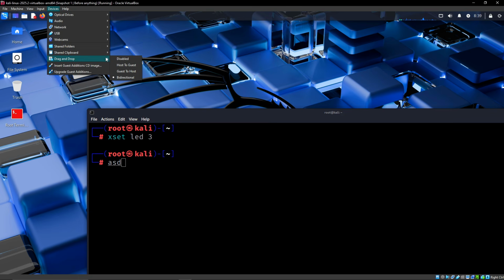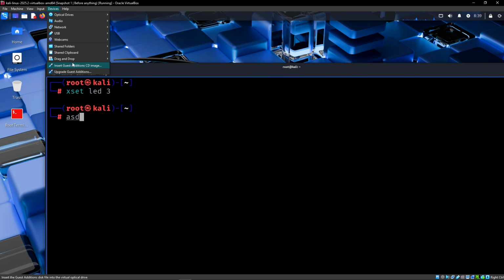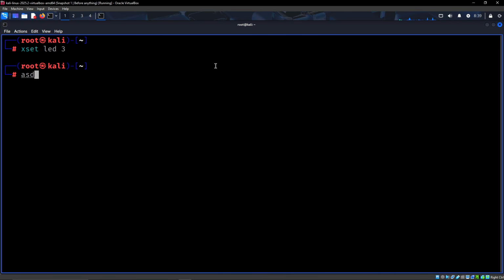We can go to drag and drop, and you can see that it's bidirectional. You can try inserting and upgrading the guest additions as well, but it's not always reliable either. But let's say you want to drag a file and you're struggling to do so.